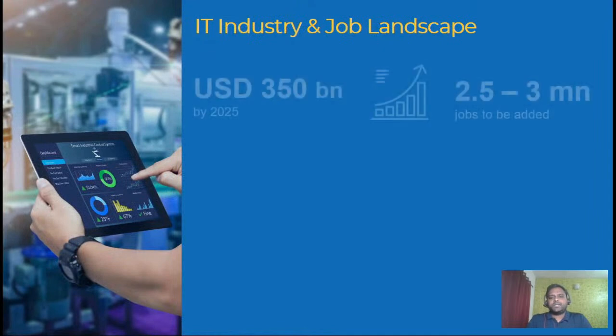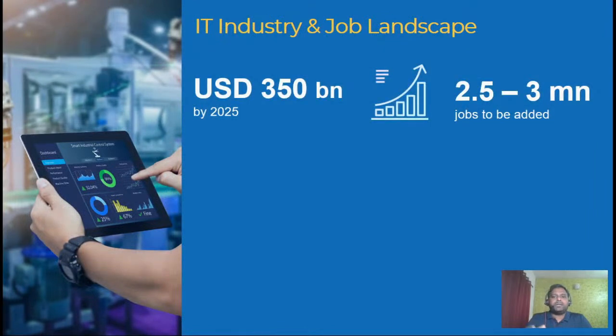Okay, so let me just throw in some key numbers, because numbers sort of stick in your mind. If you look at the Indian IT industry, it's around $350 billion. That's the size of the industry which you're looking at, and it already employs 5 to 6 crores directly, and then almost 10-20 crores indirectly. And it's a net value add generator.